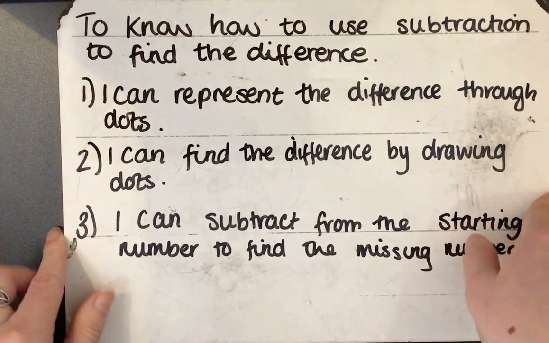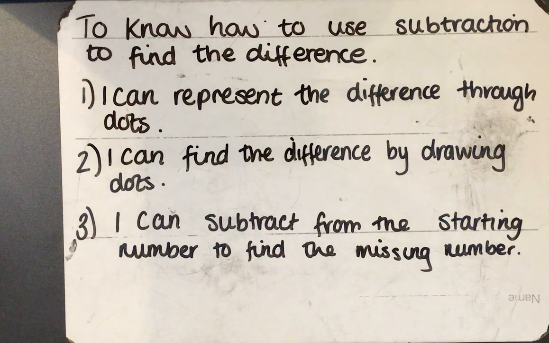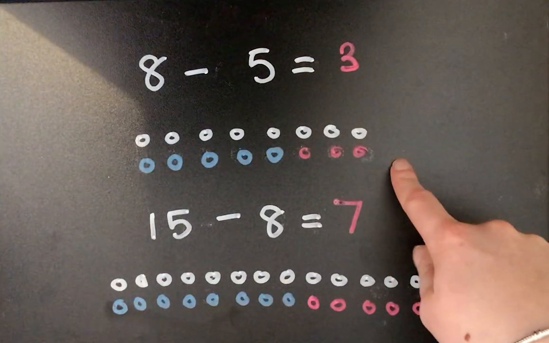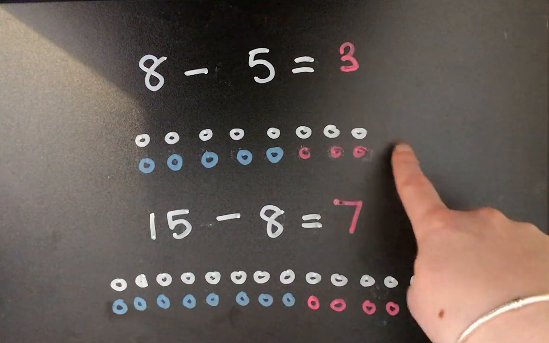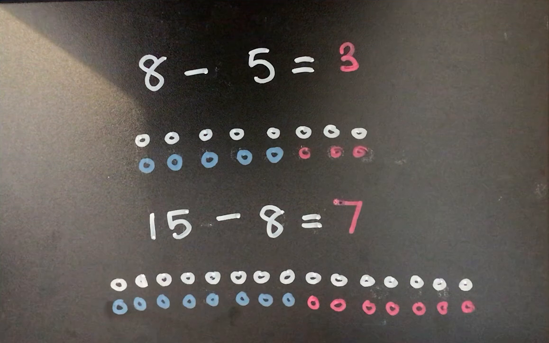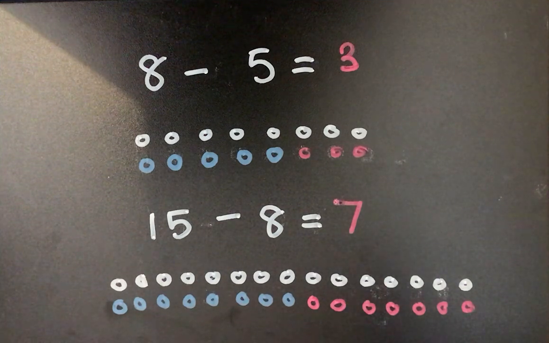So at the end of the lesson, I'd like you to have a look through your work and think about, did you meet those success criteria? How well did you do? And what do you think you could do better next time? Remember, it's very important that you use the method to work it out. I'd quite like to see each method shown like this, as it will make it easier when you come to trying to write your own questions at a later point in the week.